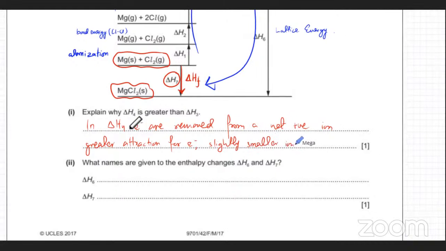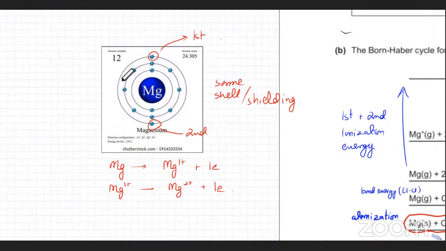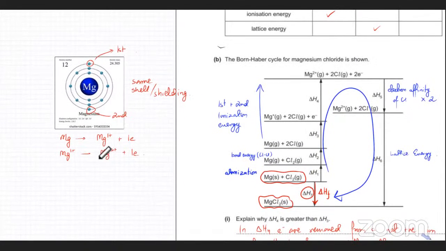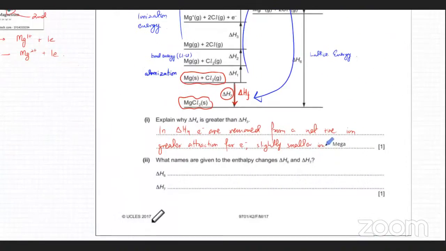Because once you remove the first electron, the whole thing becomes positively charged. So the attraction of the electrons is slightly stronger. This electron would actually be slightly closer to the nucleus in this particular case. And you can also talk about the net effective charge, that it's an overall positive ion now. So it's harder to remove electrons because the net effective nuclear charge is higher. Is this point clear?